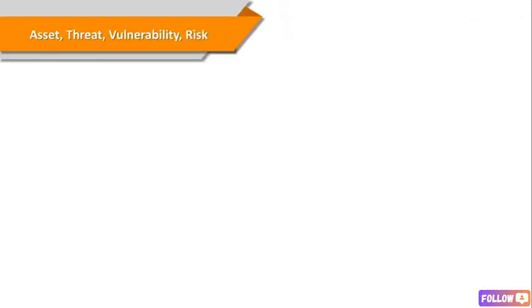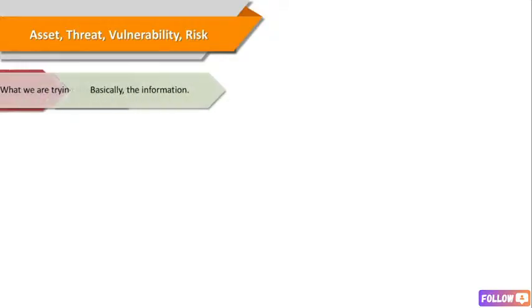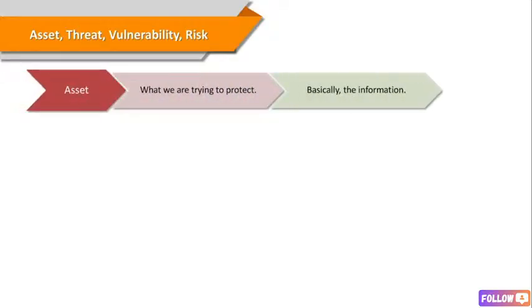So throughout the course, we're going to be using some particular terminology quite often. So it's better if we just define them up front, and then that way, if you get to know them now, you won't be running to the glossary every time you come across them. So here we have the asset: people, property, and information.